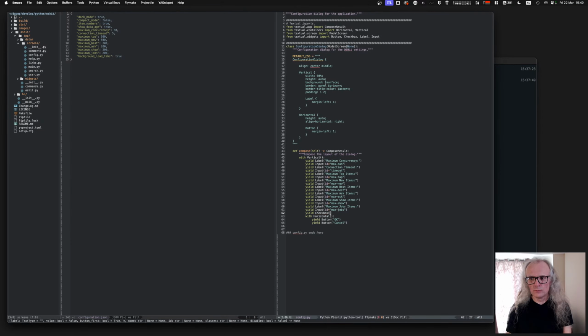I think that's the main. Maximum concurrency, connection timeout, top, new, best, ask, show, jobs and background, and then an OK and cancel. Looks good to me.